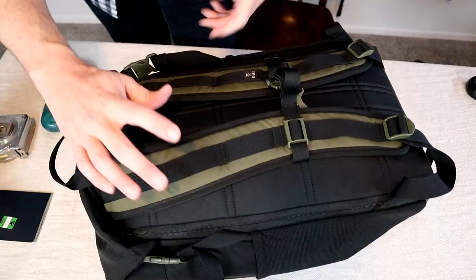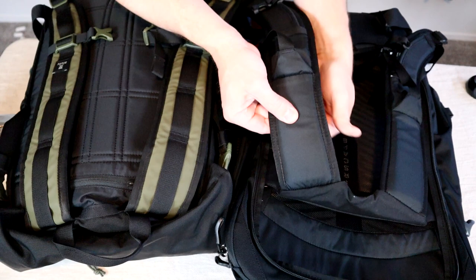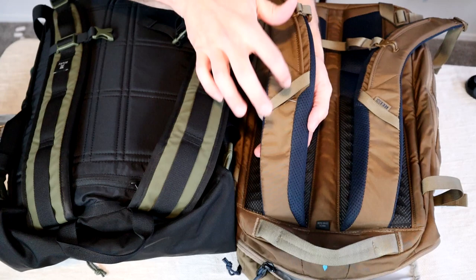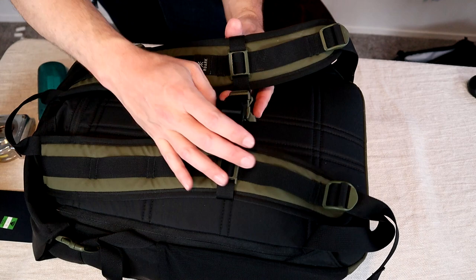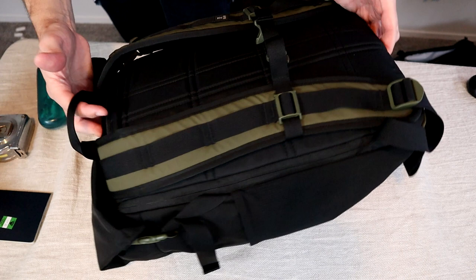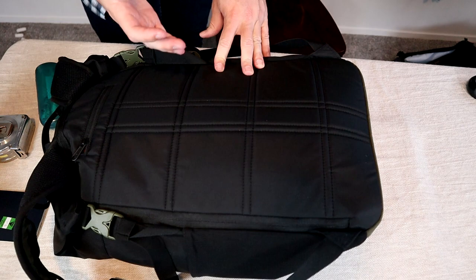The carry system on the Passenger 27 is fairly simple yet comfortable. The shoulder straps are extremely wide — comparable to the Osprey Farpoint 40, which is a much larger pack, and they're the same width. The REI Ruck Pack is a similar size bag, yet its straps are quite a bit thinner. These have an adjustable sternum strap, but no hip belt or load lifters — though this is a fairly small pack, so I don't think it needs them. The only downside is the back padding, which is fairly thin, with no rigid frame sheet and no air ventilation.